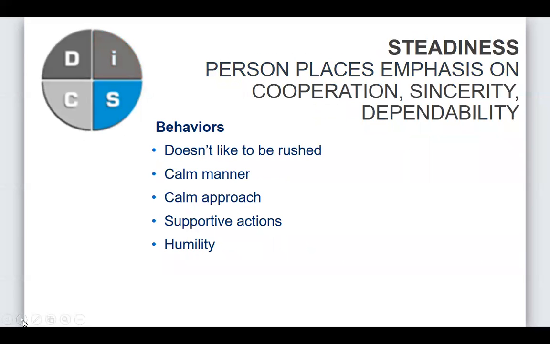The S stands for steadiness. This person places the emphasis on cooperation, sincerity, dependability. They're people-oriented, but a little more reserved than our influence people. They enjoy relationships. They want to work together as a team, but they're a little more calm. They might not show as much enthusiasm. They have humility. They want to be supported and support others. So that is our steadiness.